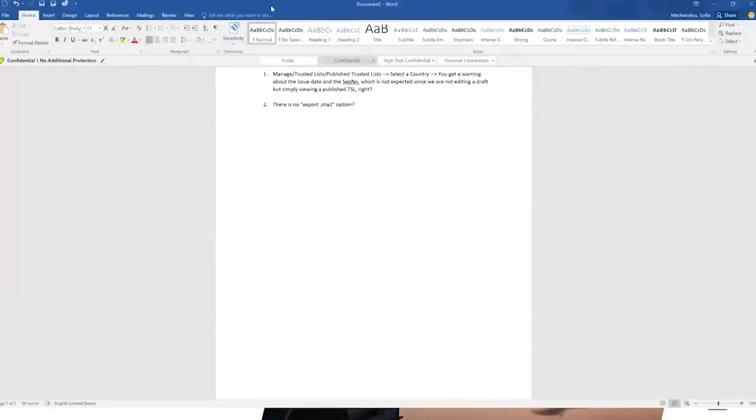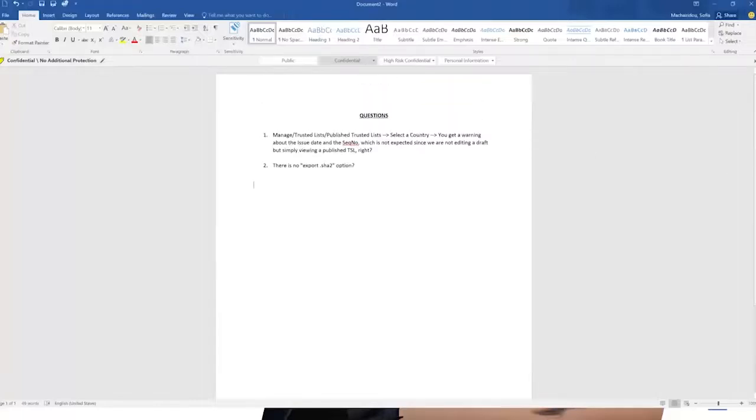Okay, so the question: there is no export in the .SHA-2 option. Indeed, it seems that for this one we'll have to go to the previous TMAG again. We will note it to be included. Thank you for the remark.